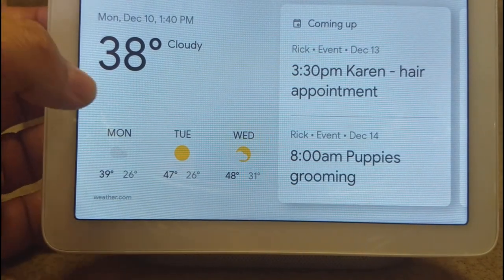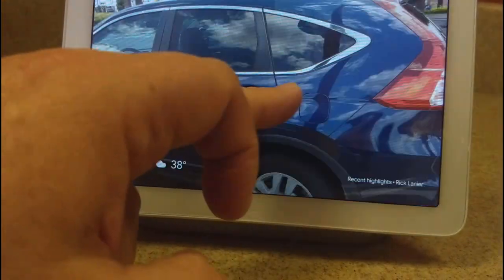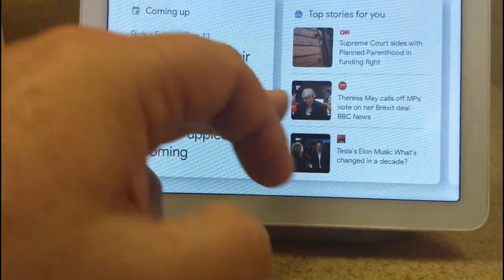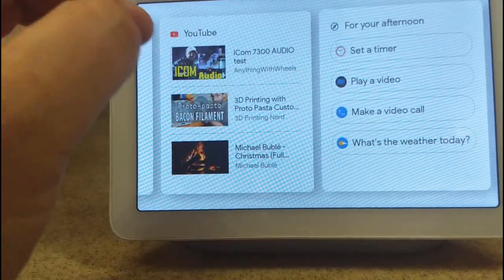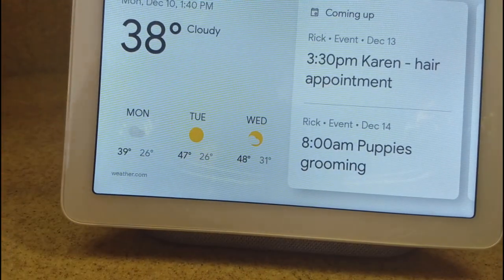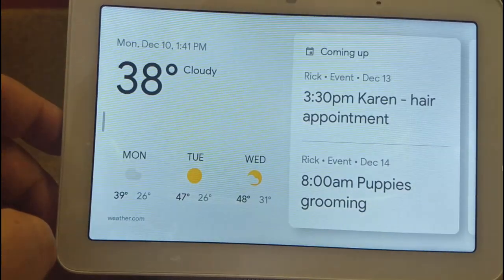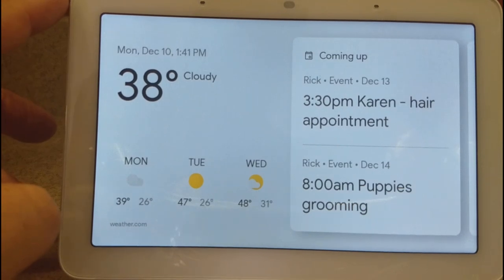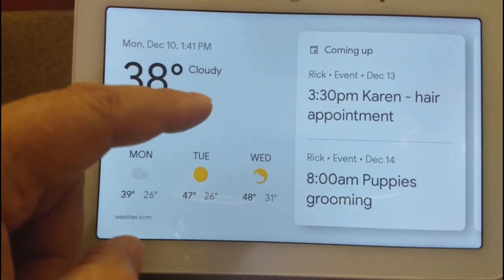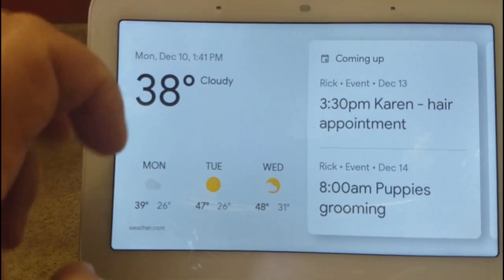Overall it is nice having this in the kitchen. You can bring it up and look at videos, see upcoming appointments, have a slideshow of pictures, top stories, music, or YouTube videos. Overall it's pretty neat. I don't think I would rely on it much for home automation just for the simple fact that it doesn't give you all the features that voice control gives you. It would be nice if they'd open up the interface and allow a HomeSeer Touch app to be installed, because that gives you a lot more information and makes controlling lights easier without having to go through so many swipes.